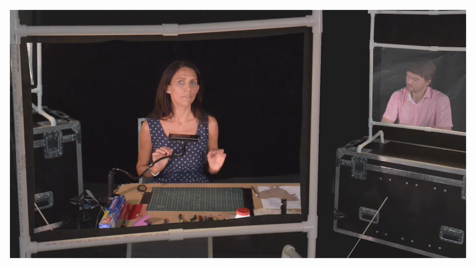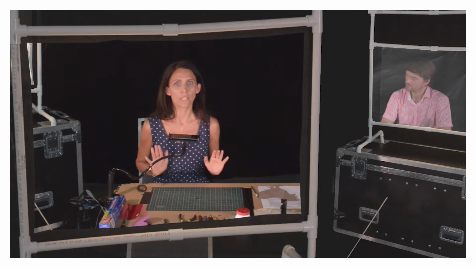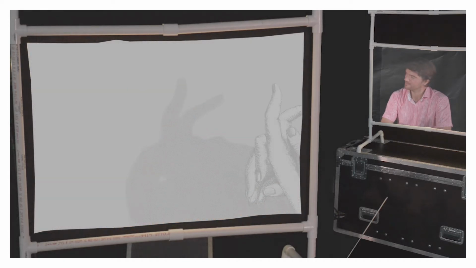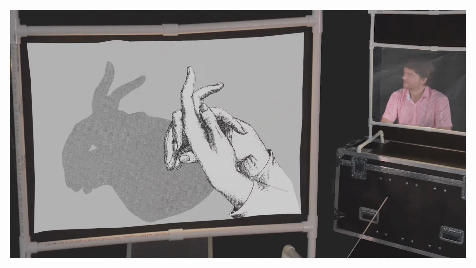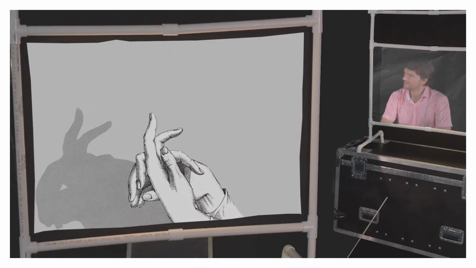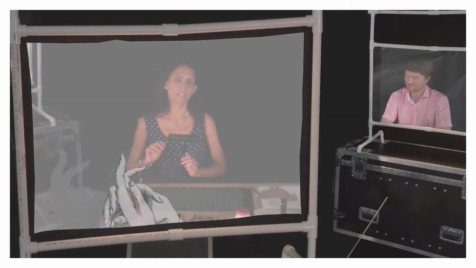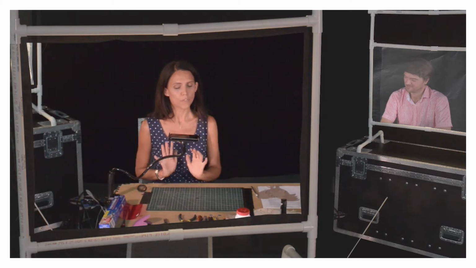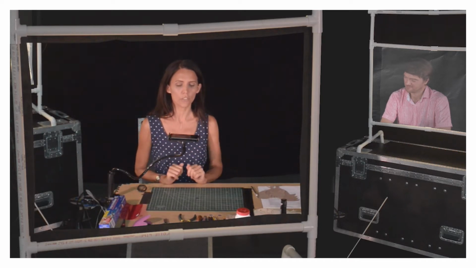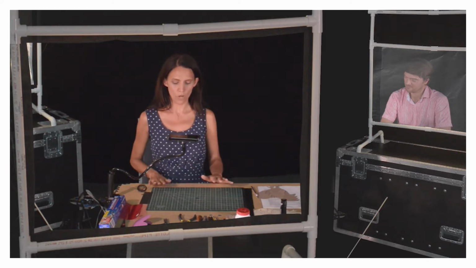And if you don't have those items, that's okay, because I bet you've already been doing shadow puppets. Every time you hold your hand up against your wall and make a duck or a rabbit or any of those things that cast a shadow against your wall, you're already doing shadow puppetry. So the screen is not essential. You can just use your flashlight and a wall if you want.